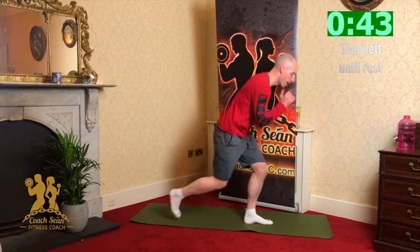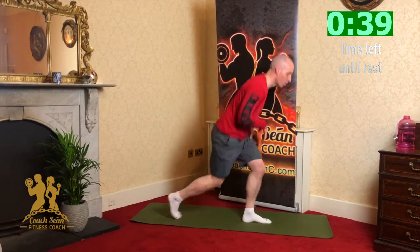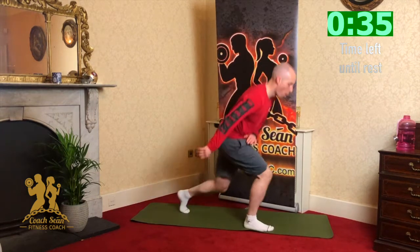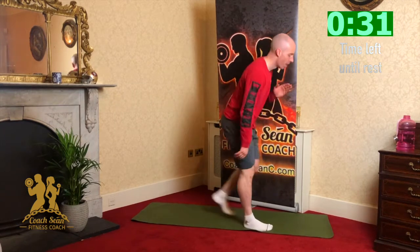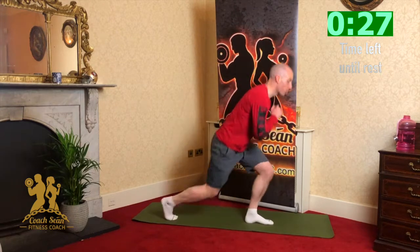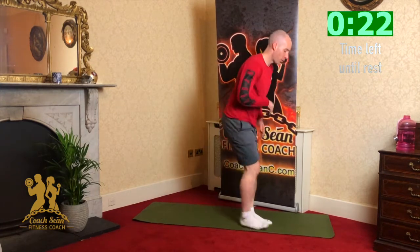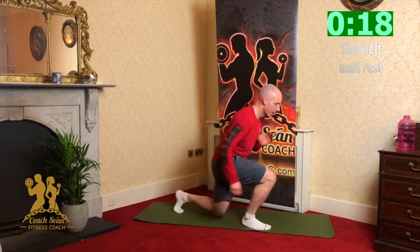Like I said, at the end of this exercise, the last round, if this is hurting your knees, it was too much in your knees, do regular squats, just like we did in the warm up. Slow it right down, do them. You might think, Sean, I know my knees are hurting, that's too easy. But you forget, we've also got pull squats coming up as well. Or if you want, you can do squat jumps. It's just something for the legs for these next 45 seconds or so.